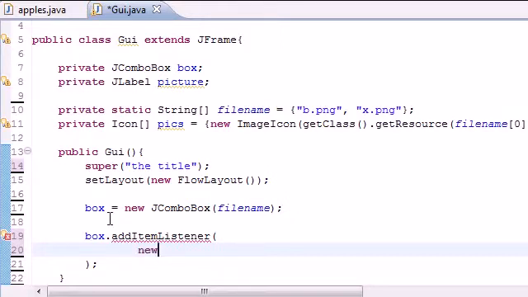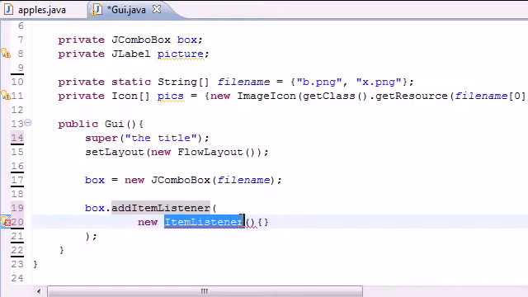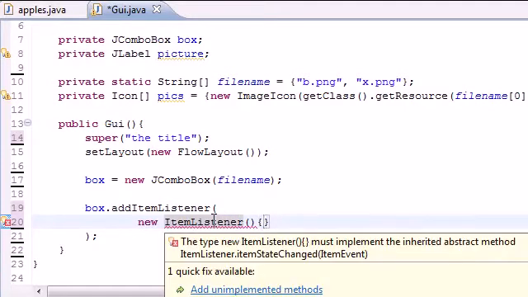So here's how you do that. Go ahead and type new item listener, just like that. And this is your declaration for an anonymous class that implements item listener. So instead of having, like before, handler class implements item listener outside and we have to make a whole new class, what we can do is just stick a class into here and pass it in for the parameter as add item listener, and we bypass that entire step of having to create a whole new separate class. So again, since we named an anonymous class that implements item listener, we need to use that method, and that's called item state changed, as you can see right there.